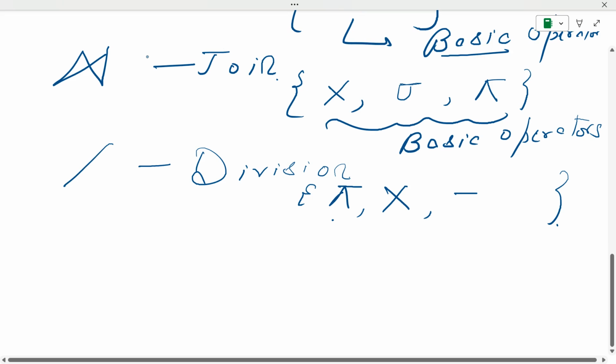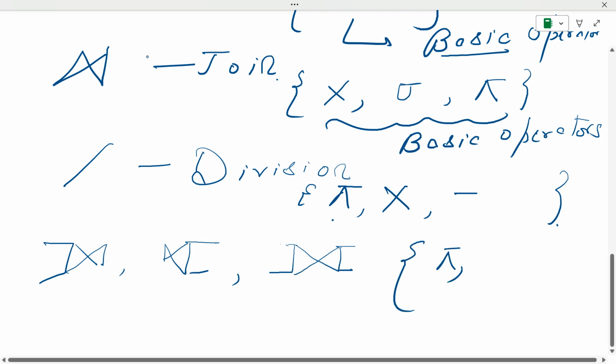As I have said, we have joins: right outer join, left outer join, and definitely the full outer join. All these have been derived from these basic operators.